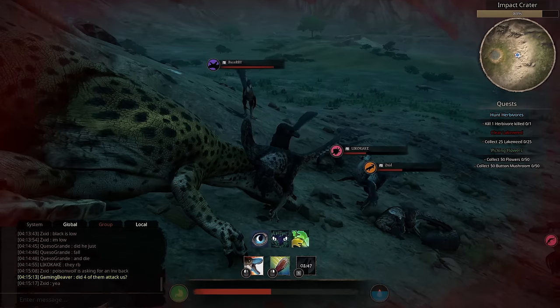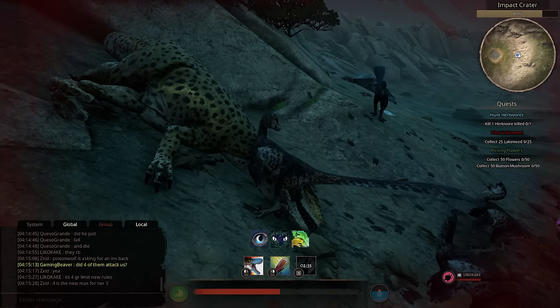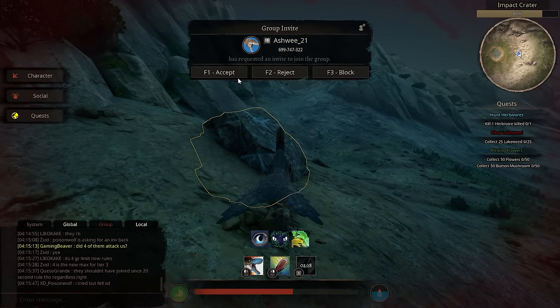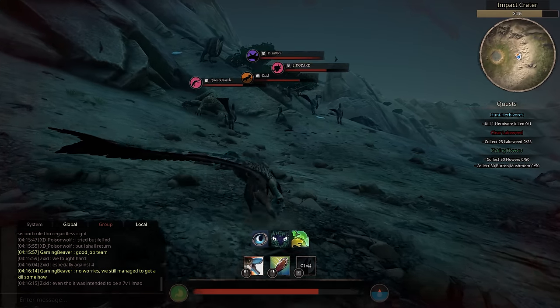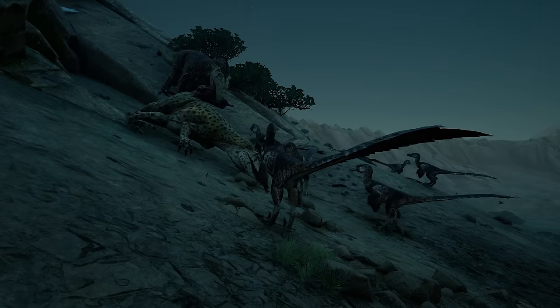Yeah, I thought so. I thought four of them attacked us. Oh, four's the new limit. Oh, the black one's just running away. He's like, yeah, I'm not going to stay here. It was intended to be a 7v1, and then it turned out to be 7v4. And even then, we still got one, which is quite amazing. And I think that is it.